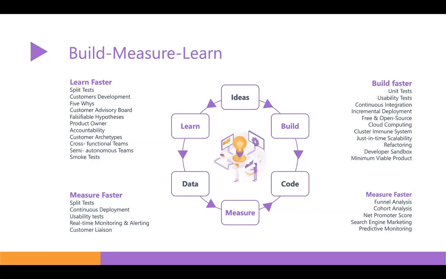Now let's measure. The key measure here is traction. However, what traction means will depend on your type of business. Some products and services are designed to capture value only once, for example, cars, wedding planners, or real estate. And other products are designed to capture value repeatedly through repeated use, for example, SaaS, social networks, online marketplaces, or online businesses. Now, in the first case, traction is mainly due to the experience of the service, which can be measured effectively using the activation metric.